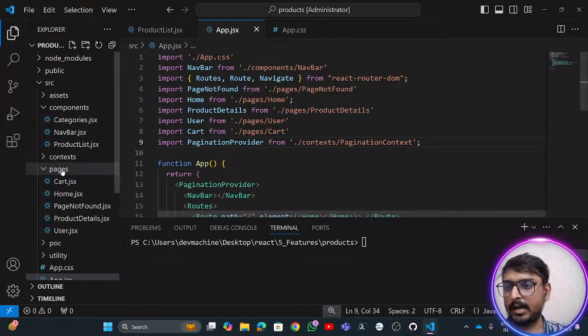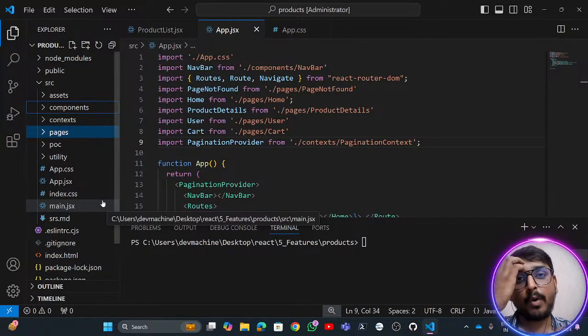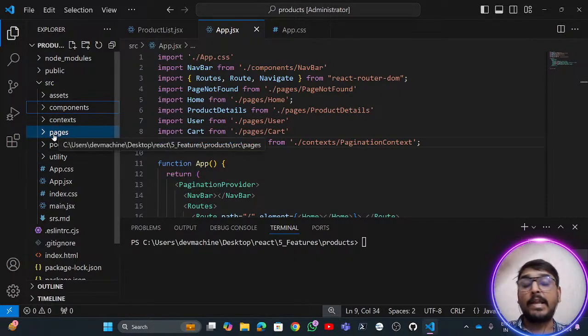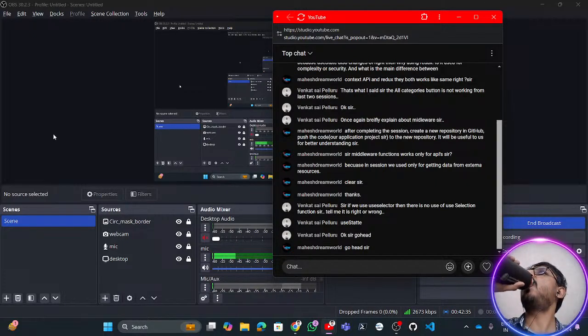So now I have just refactored our code into these different components and different pages, because whenever you are working with any kind of a product page, you will have these things: components as one part, context as one part, utilities as one part, pages as one part. So anyone has any kind of doubt in this restructuring? Because it is very much important, because you are going to implement the same kind of refactoring in your production code also. Anyone has any kind of a doubt?